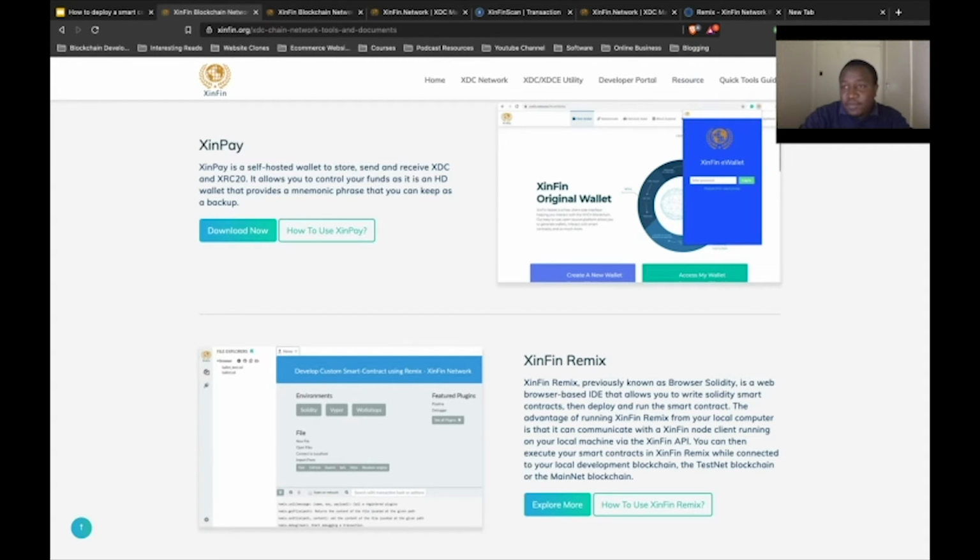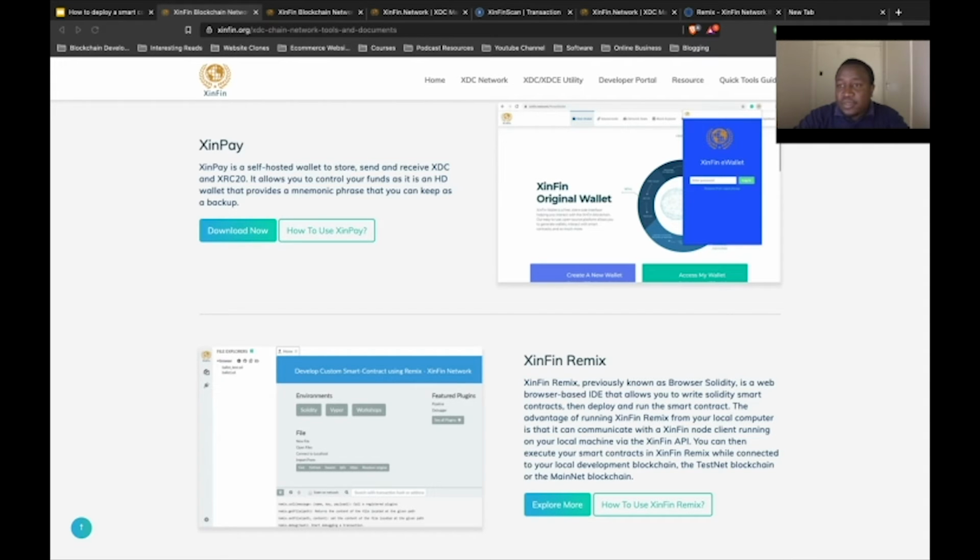Now, if you want to fund your wallet with some XDC, just click on the wallet again, and make sure that you click on the copy. You see your address here, because you definitely need an address.